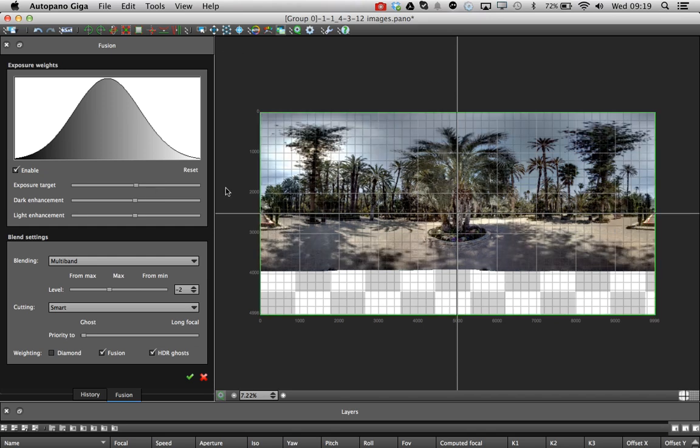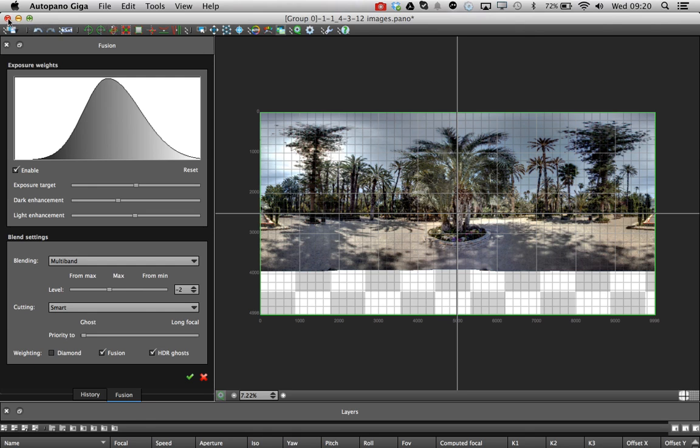Because we're using exposure fusion here, you can see the difference that has made now from when we were just looking at a normal preview. And in addition, you've now got extended control over that fusion process. So you can tweak and adjust the fusion settings to your heart's content. So go ahead and check out all these other features that are here. The color website has a great support section where you can find lots of tutorials and advice and help and support on what all these controls do.